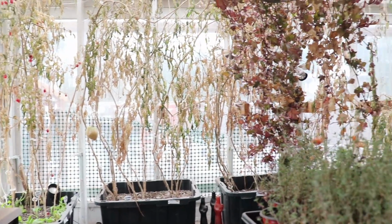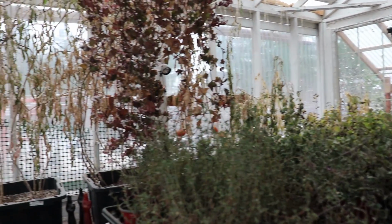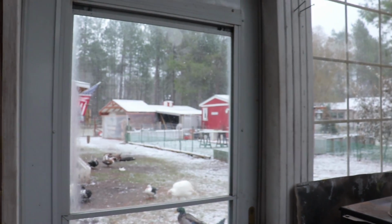But we have all of that to get cleaned up. And it is snowing outside. So we got a little fire in our wood stove, so it's nice and toasty in here. And yes, the birds want to come in, and no, they're not coming in. So on to getting this cleaned up.